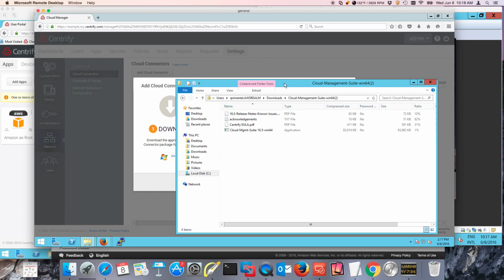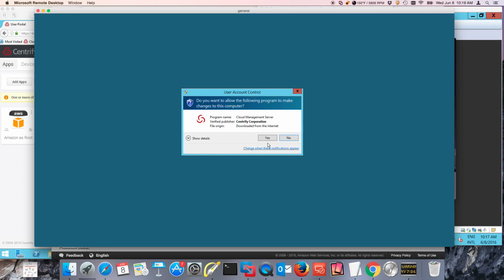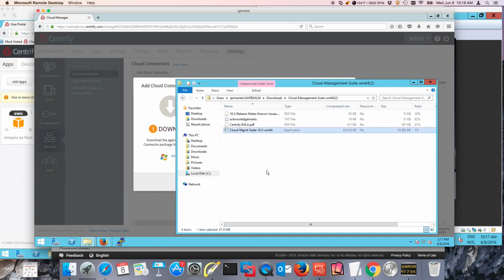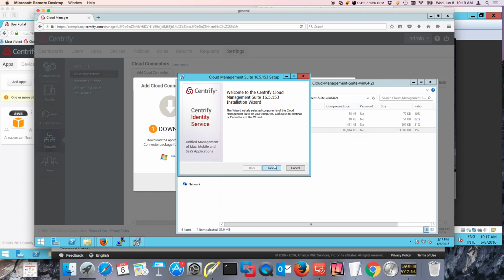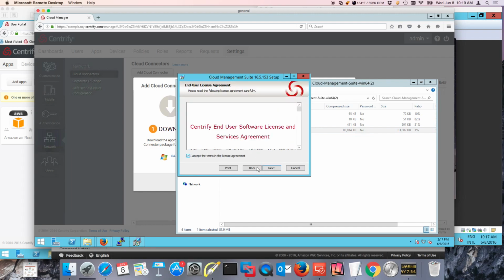The first thing it does, it installs the bits, and then you have to register the cloud connector. For that, you need basically an authorized AD user plus an authorized cloud tenant user. So I'm going to go ahead and run this setup. This is just a basic wizard, and I'm going to just run through the wizard slowly so you can see. In here, I'm just going to press next and then accept the EULA.